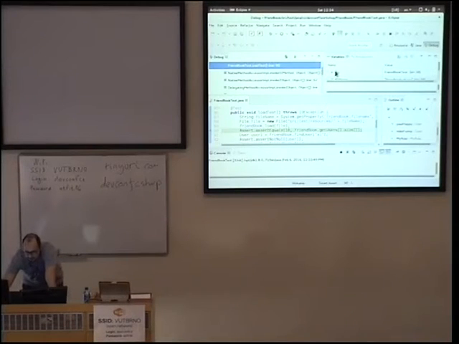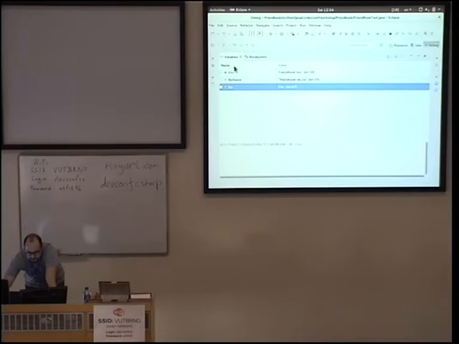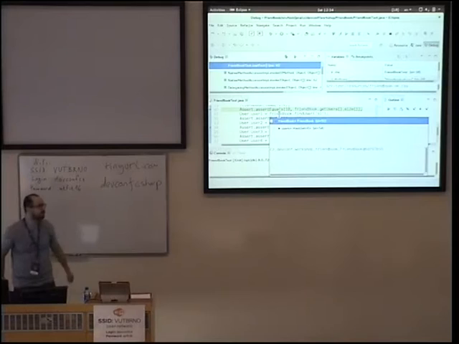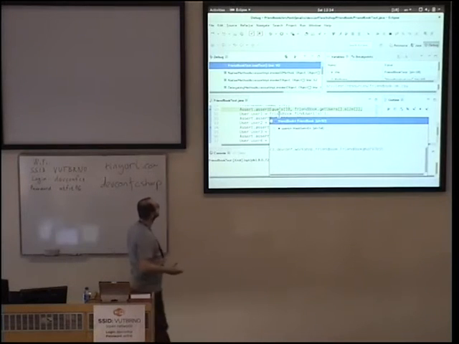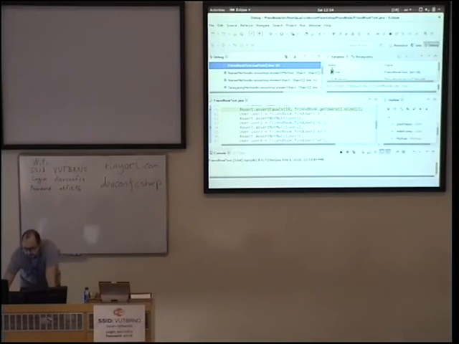Another very important view is variables view. Here we can see all related variables, and moving between breakpoints is very easy. The main button is resume.